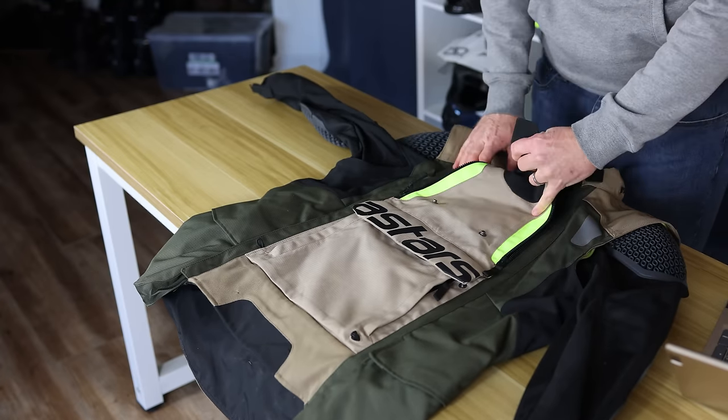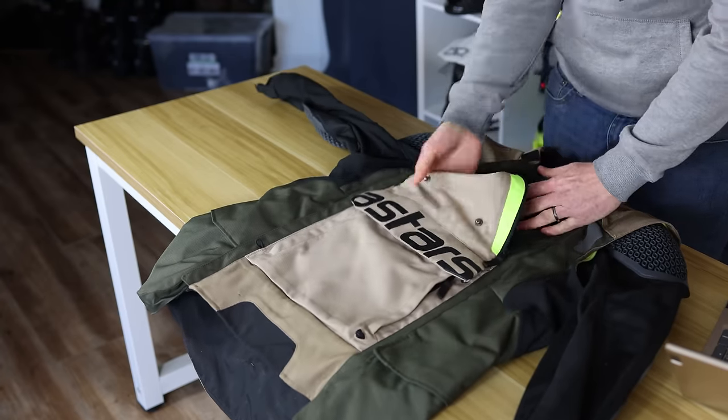On fit: I'm 5'10"–5'11" (about 1.78m), I wear a size 44 suit jacket and a large t-shirt. On Alpinestars' size chart I'm in an XL, and what you're seeing here is an XL — though I'm kind of between L and XL on Alpinestars. On Klim I'm a large, sometimes even a medium; on REV'IT I'm also between L and XL. Consult the size chart — it seems pretty accurate. If you can, try it on in a store, though companies like RevZilla offer free returns if you need to exchange sizes.